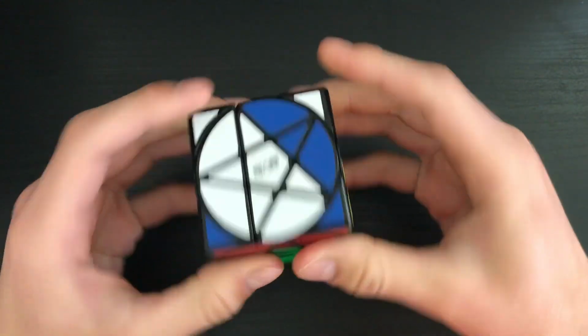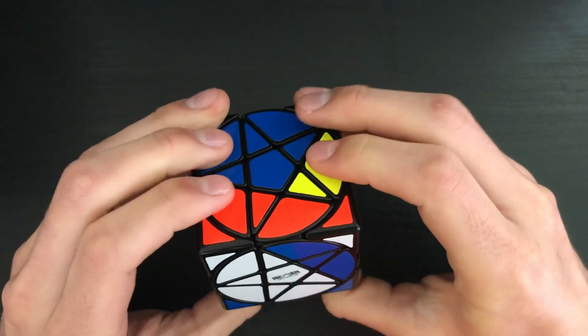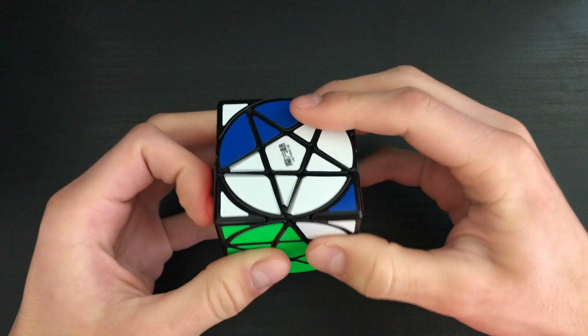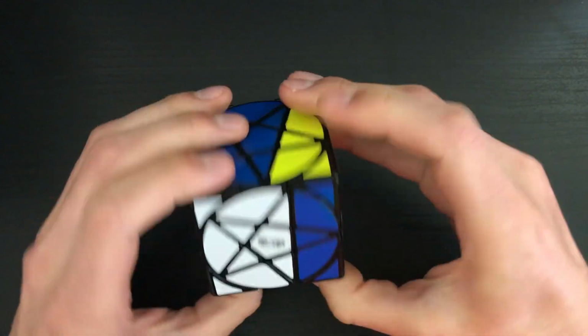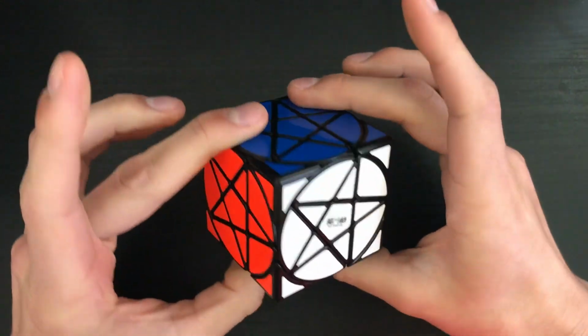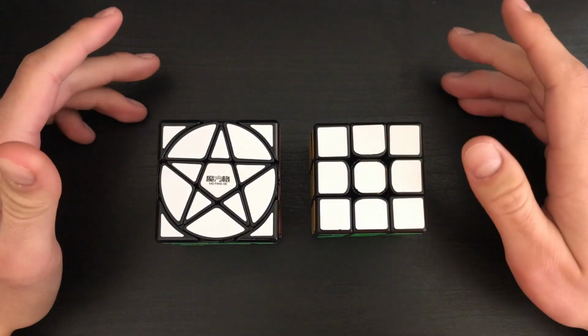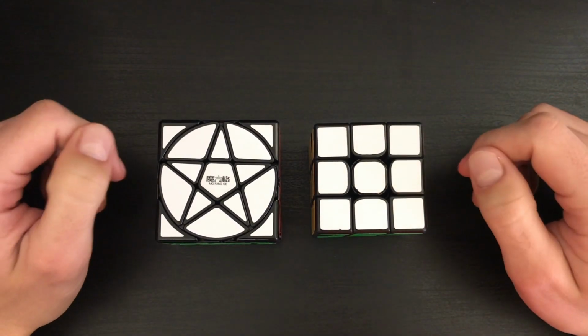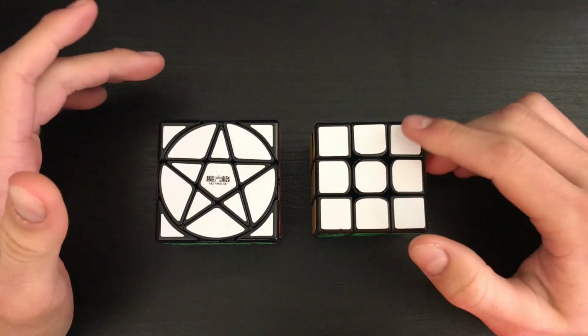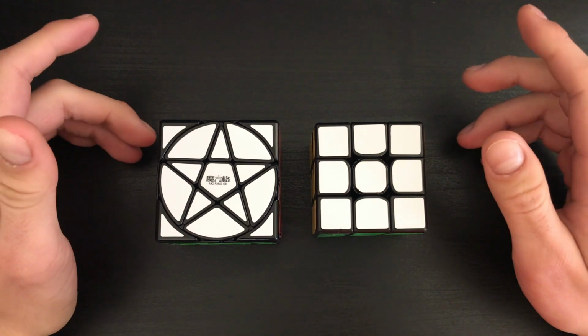undo the centers, and reposition these, and then another U, undo the centers, position these for an L, undo the centers, fix these, and then I'll do my U, undo the centers, then undo the interchange. And now it's solved. So that covers execution. Now I'll briefly talk about memorization. Corners can be memorized exactly how they are in 3x3, so nothing new for that.